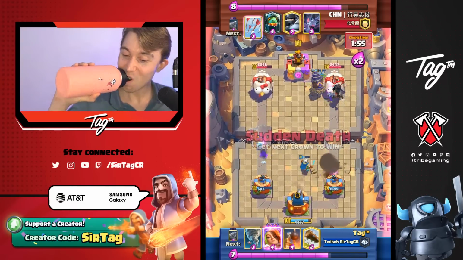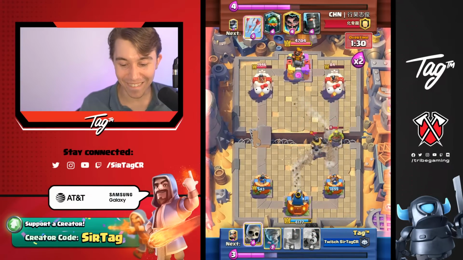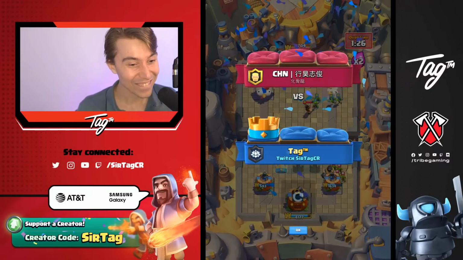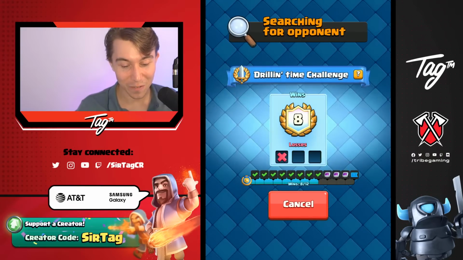Dude. Did he stop emoting? No, he didn't. Now he's emoting a different way. Oh my gosh. Get wrecked. Get wrecked. That comeback, holy! Yeah, we definitely played better than him. All right, cool. Let's keep grinding. We have 4 more wins.